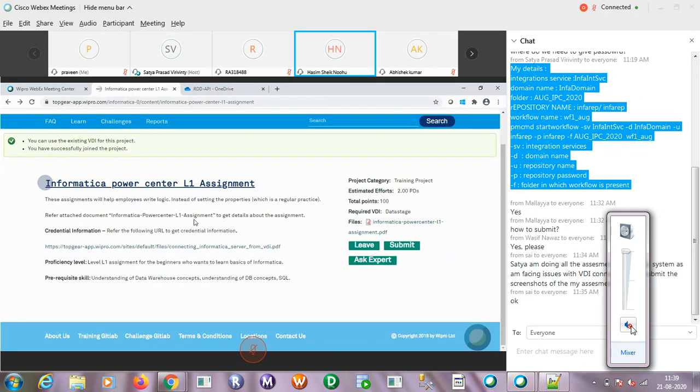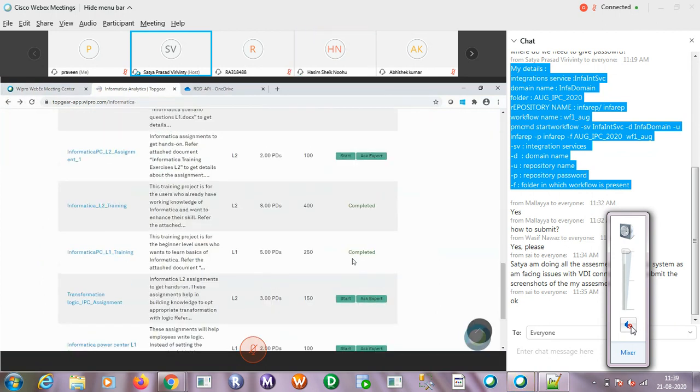Can we submit the first one, then another document, the next 5, for example? Multiple times I can upload it. That's what the submission is. True. But the only thing is the first one has to be evaluated by the time you submit the second one. Otherwise, this is the problem you will face. See here, completed. I submitted it as a demo, but I haven't evaluated it. That's why it is still in this stage.